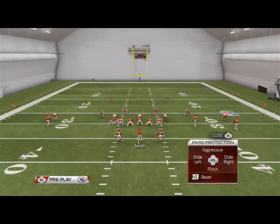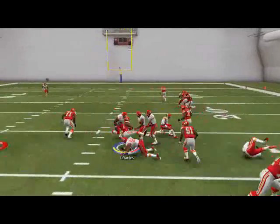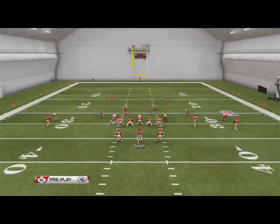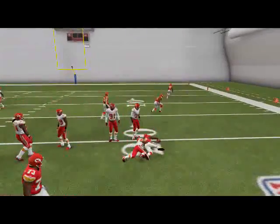As a quick offense — a no-huddle set to have everything at our disposal — I felt like this was the best bet and the best play, especially since we're trying to run our schemes with limited adjustments. You don't have to make any audibles or set any audibles for this scheme.